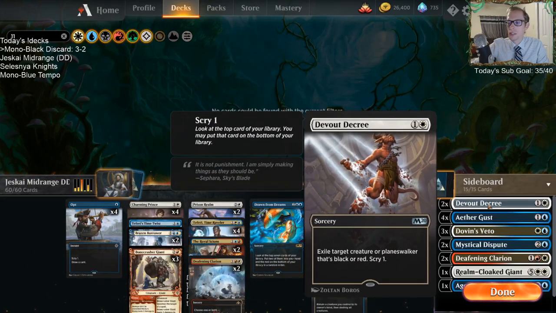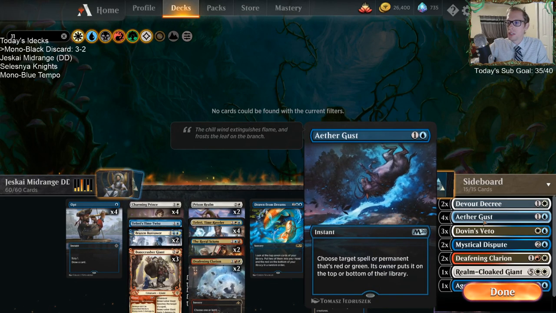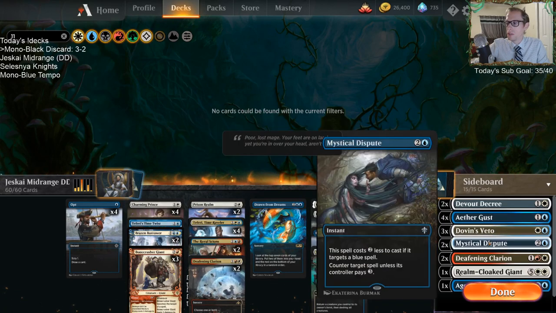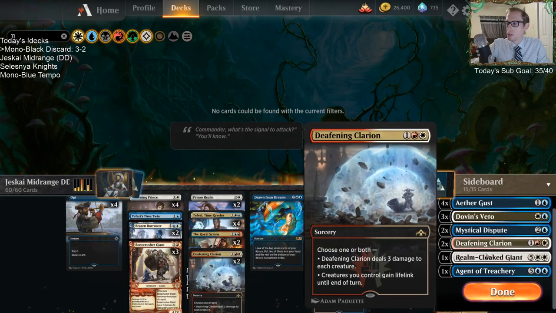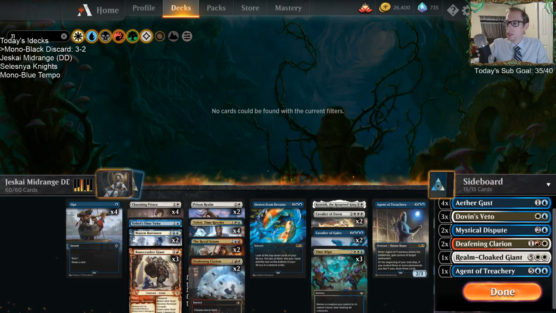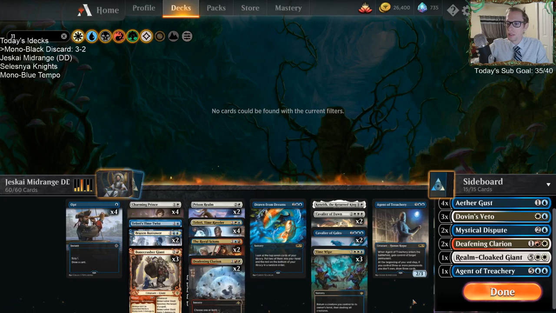If we're playing against a red or a black aggro deck, we got some Devout Decrees. Obviously against green decks, we got Aether Gusts, and red too. Dovin's Vetoes and Mystical Disputes for some counter magic, and then extra removal filling out our sweepers with Clarions and Realm-Cloaked Giants. And then also a second Agent of Treachery for those matches that are going to go long. All right, so that's what our deck's all about.